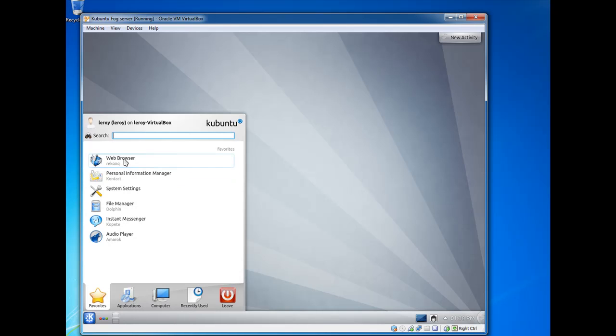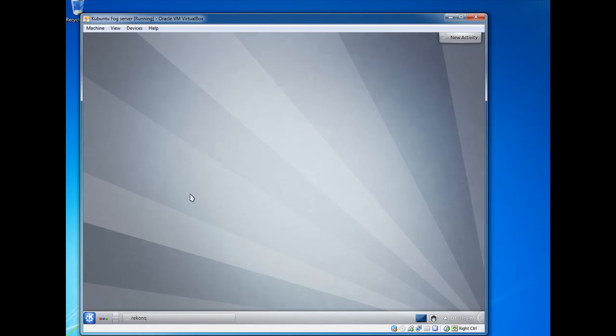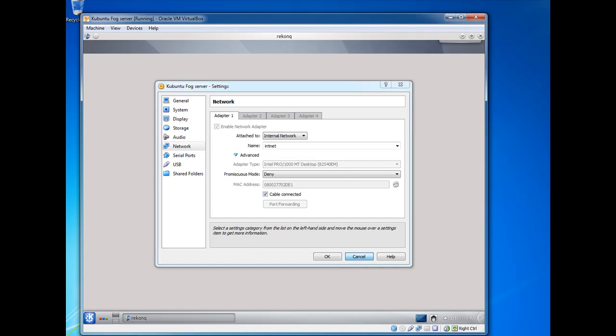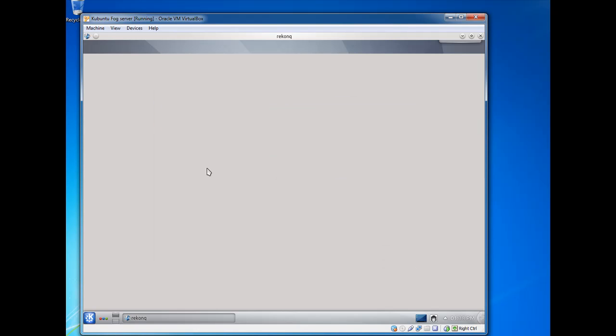Let's go to the web page. And again, remember, I'm on the internal network card. This is not connected to the internet. Internal network on there as well. Waiting for the web browser to open here. Or did I close it down? Nope.